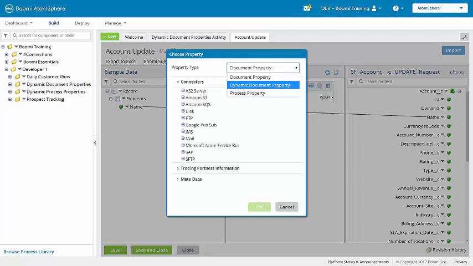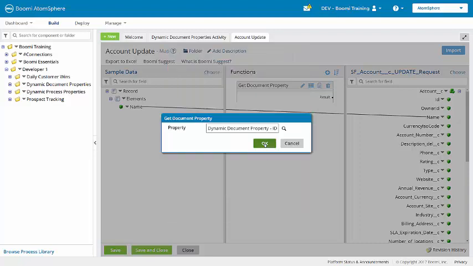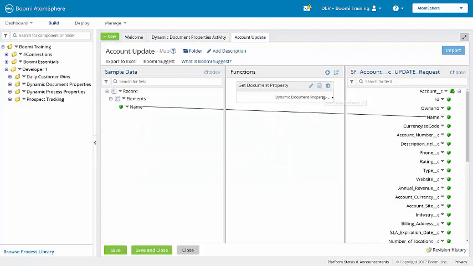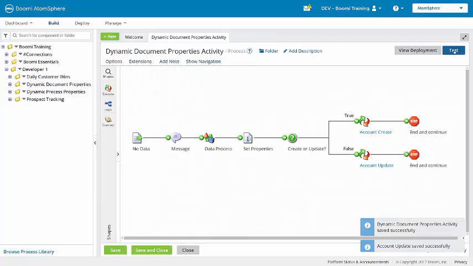So for the property type, this will be a dynamic document property, entering the property name as set before of ID. Click OK, and then OK again. And now I can map this document property to the destination element of ID. I'll click Save and Close, save the process, and let me run a test.